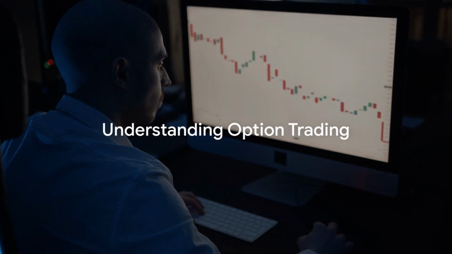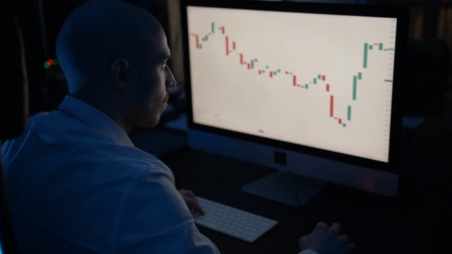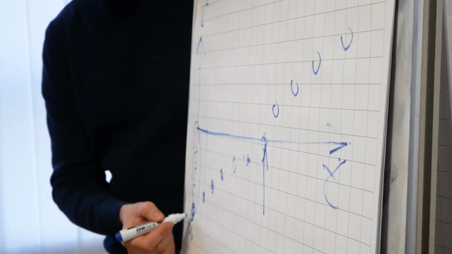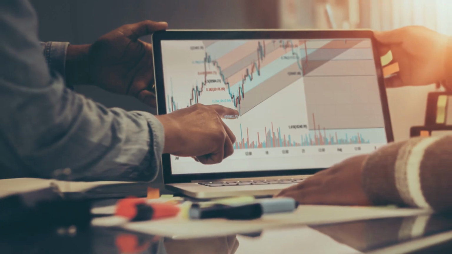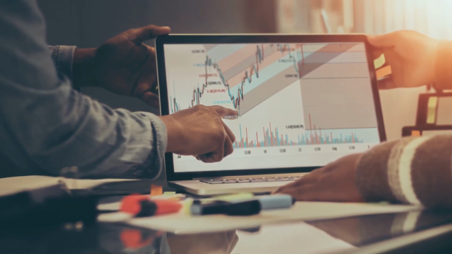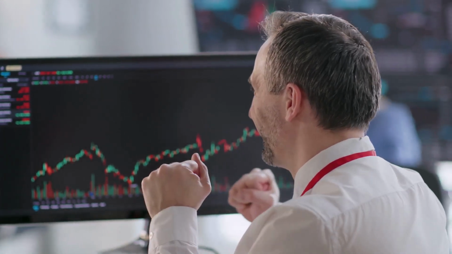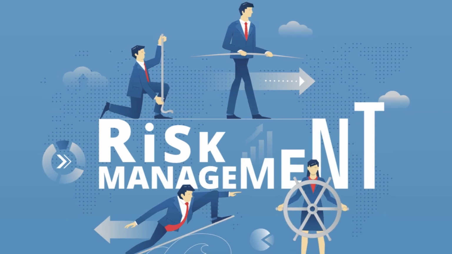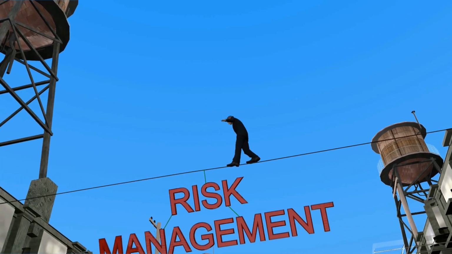Unlike Forex trading, options give you the right, but not the obligation, to buy or sell an asset at a predetermined price within a specific time frame. The pros? 1. Options provide a high level of strategic flexibility. You can use them to hedge against potential losses in other investments. 2. You have the potential for unlimited profits, especially with call options. 3. You know your maximum potential loss from the outset, which is the premium you pay to buy the option.